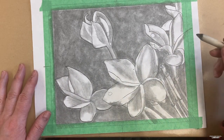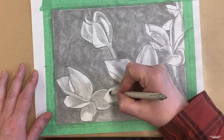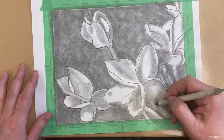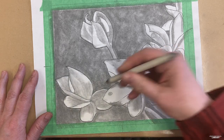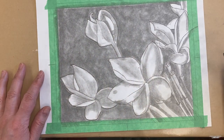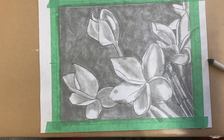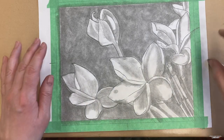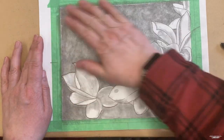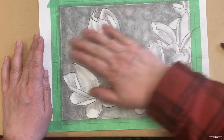Okay, so now let's take our paper stump that has graphite on it and let's go in all of these little raindrops so that we can do something with those in a bit. You don't think about raindrops as being black, but we have a lot of reflection, so that's why we need to do that. All right, and the side of your hand should look like that. If it doesn't, I don't know how you did that, but yeah, the side of our hand will look like that. And I'm just gonna go ahead and kind of rub everything, kind of force everything to be slightly gray.